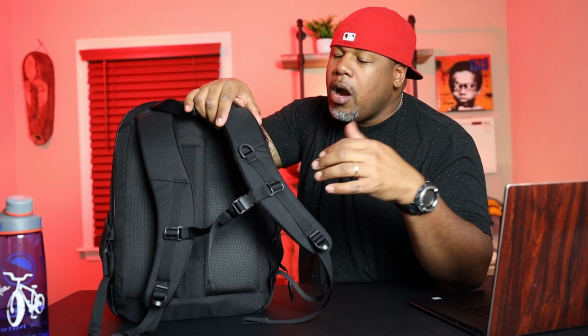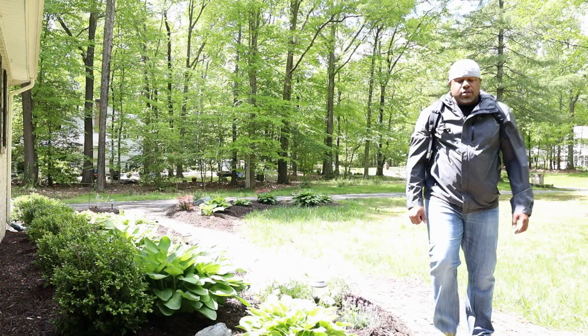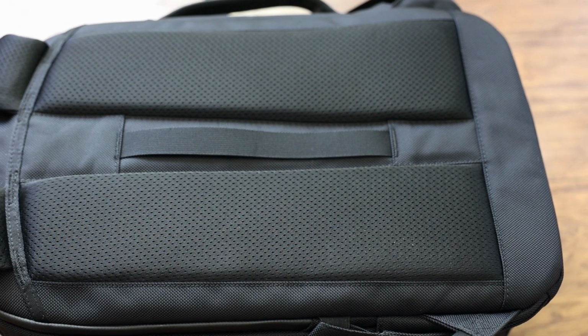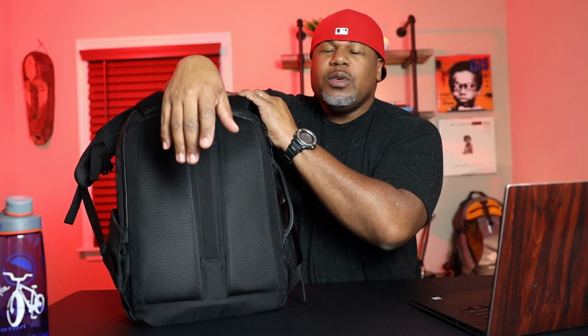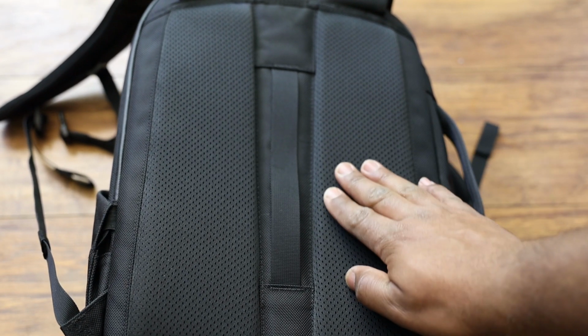I actually like that a lot. But these shoulder straps are really hard to beat on these Aer backpacks. I like them. And then the back panel, simple design, but it works well. You got 2 cushion sections right here with some mesh, and the mesh feels like really good density, the same kind of density as the shoulder straps. I mean, it just feels good on your back.